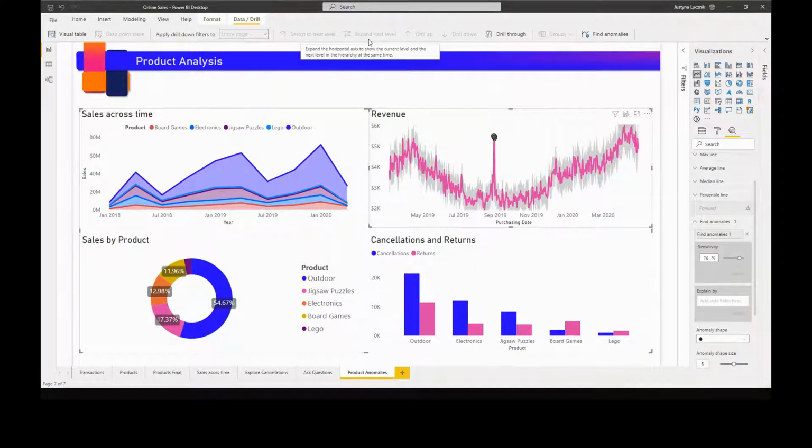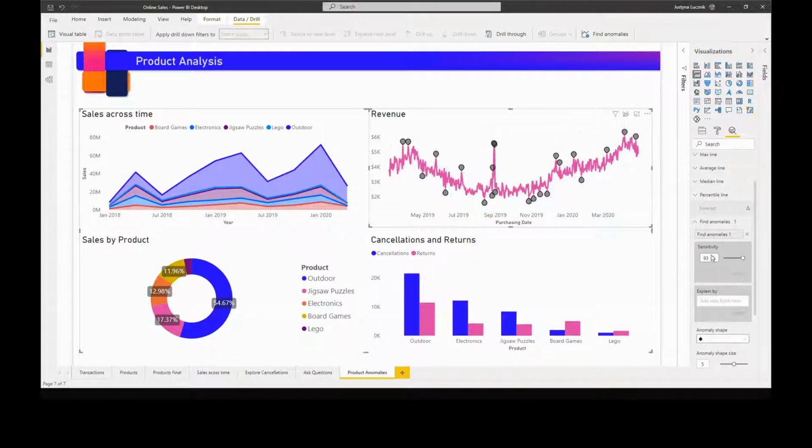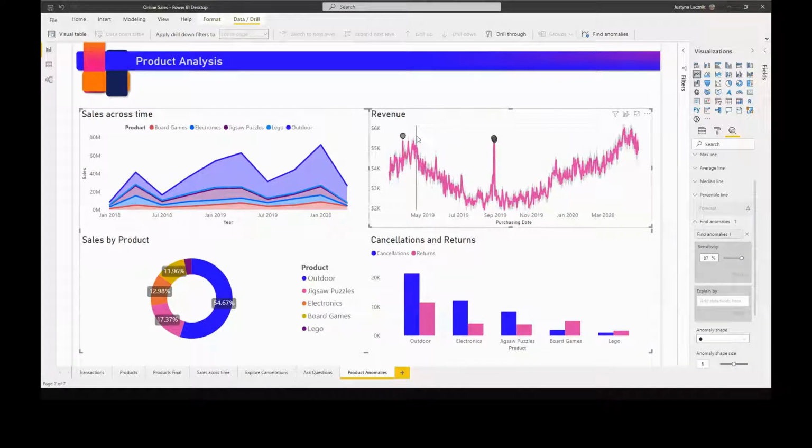Do you never want to miss an anomaly? Because anomalies, for example, are very costly for you, or they're high business impact. So you'd rather maybe get a couple of things that are false positives. They're not real anomalies, but you never want to miss an anomaly. In that case, I would say make it more sensitive. Maybe not that sensitive, but a little bit more sensitive, so that basically the algorithm is going to flag more points. For example, this one might not be an anomaly, but I'd rather just have it flagged because I don't want to miss anything.